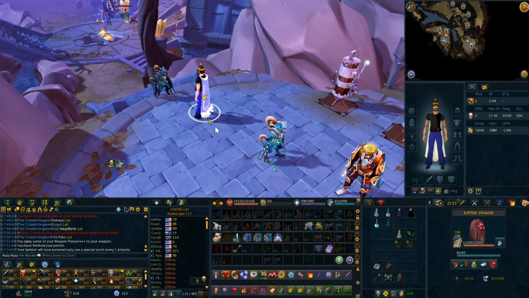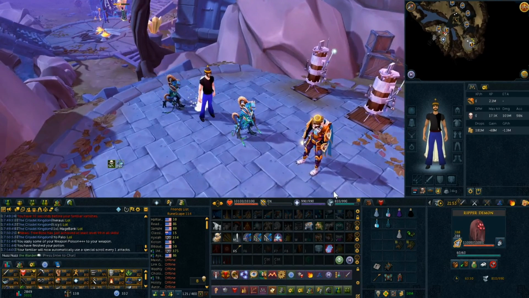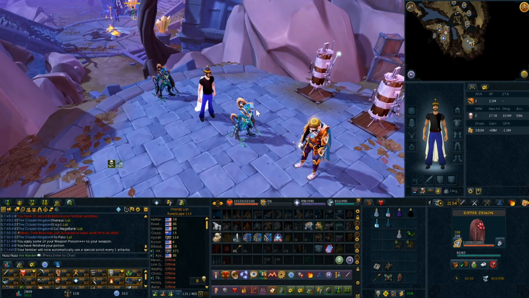Ripper Demon is very, very good. It also provides a passive buff of a damage increase, and it also attacks itself. So it's really, really good. I would definitely recommend using a Ripper Demon wherever you go if you are comfortable without a yak.